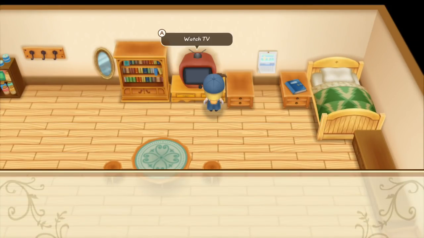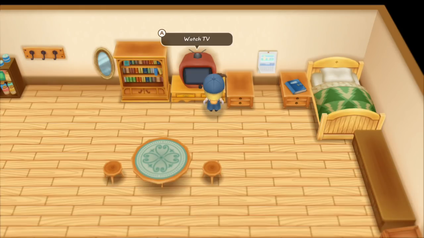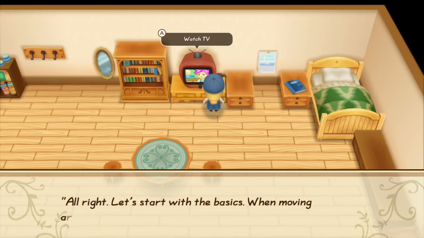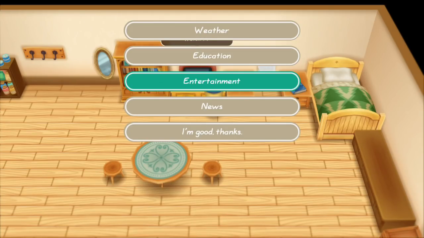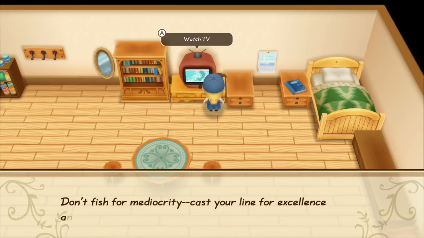So with the TV, we can look up the weather. It's gonna be sunny tomorrow. Oops. The education channel is basically just a tutorial. We don't really need to worry about it too much, so I'm just gonna skip that. Entertainment changes every day. Today is Monday? Yeah, today's Monday. So we have the fishing channel, or fishing show.